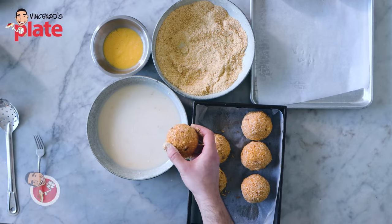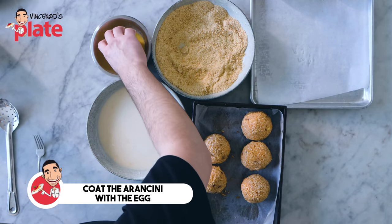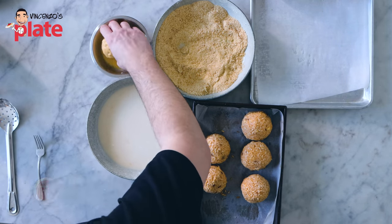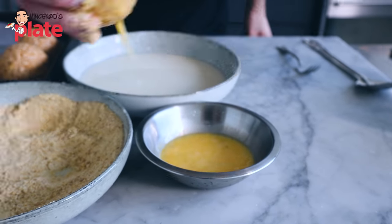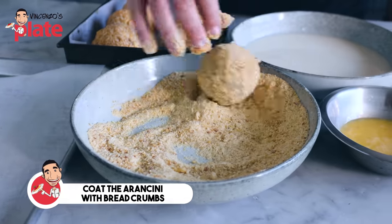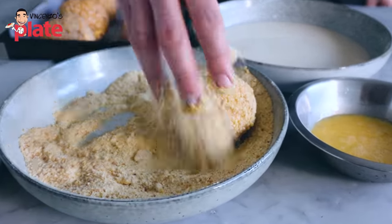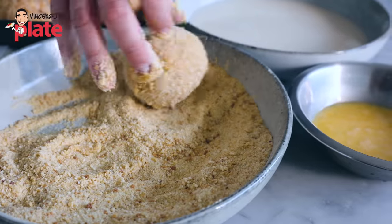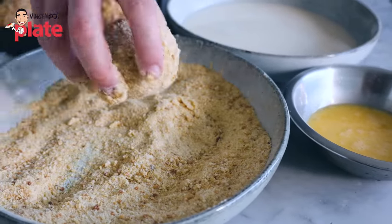And now we use my favorite way, which is the egg, okay? So what we do is we beat two eggs, and we put the arancino in the egg. This is what I like to do homemade. It's nice with the egg. Get rid of the egg, put in the breadcrumb, and make sure that arancino makes love with the bread. Perfect. And we're ready to crumb it. Here we go.